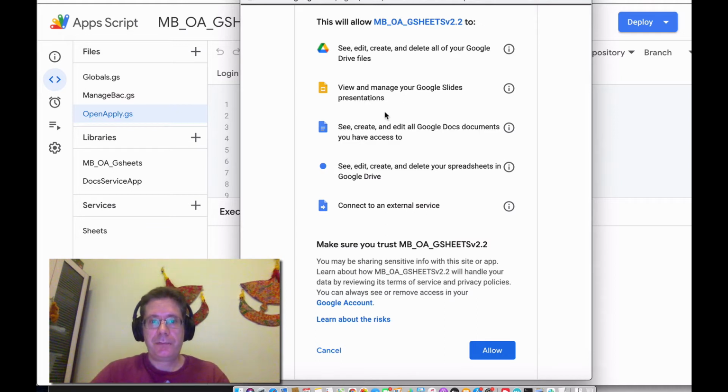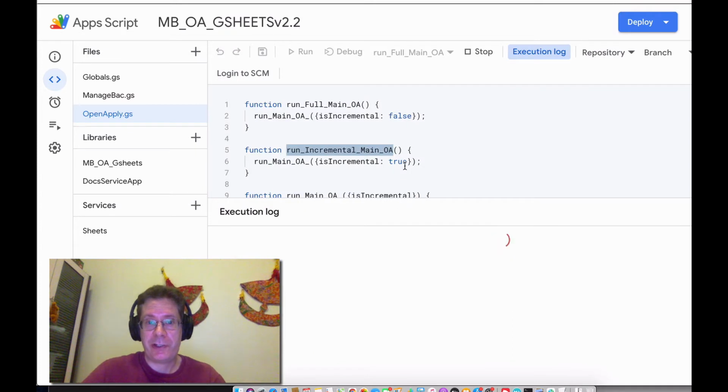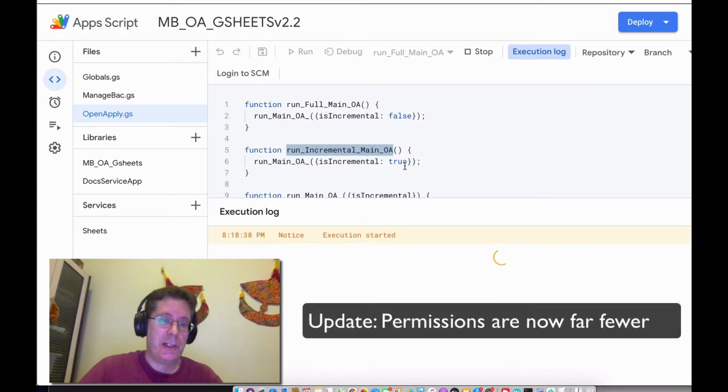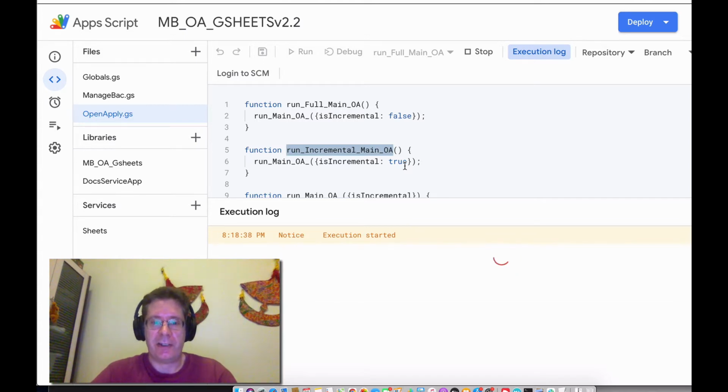spreadsheet. So it does a lot of, actually I don't know what slides are for. Huh, I need to look into that. But anyway, you can trust the fact that I published my code open source. Anyone can inspect and see what's going on with it. Nothing nefarious. So just to go ahead and run, and finally now it's executing.